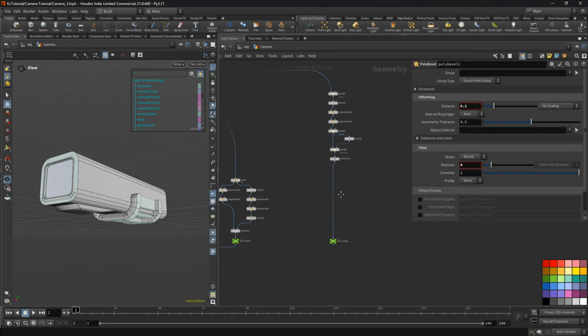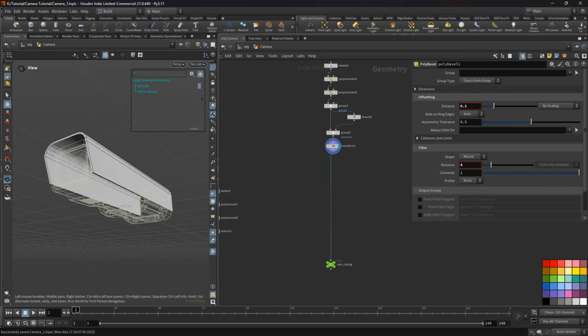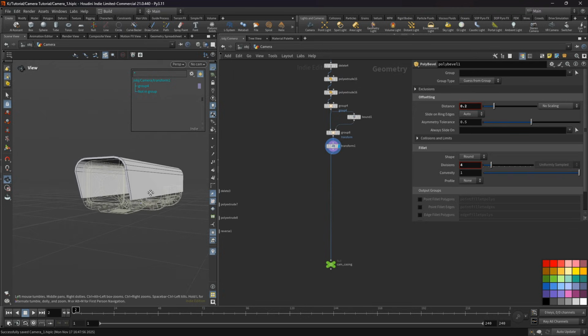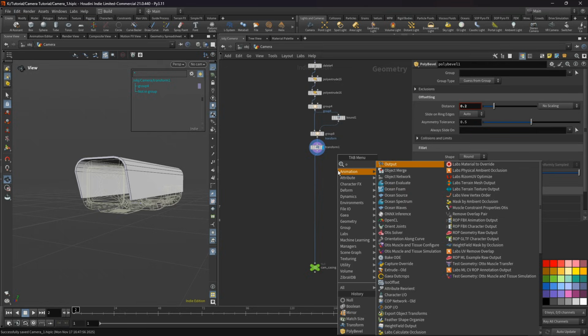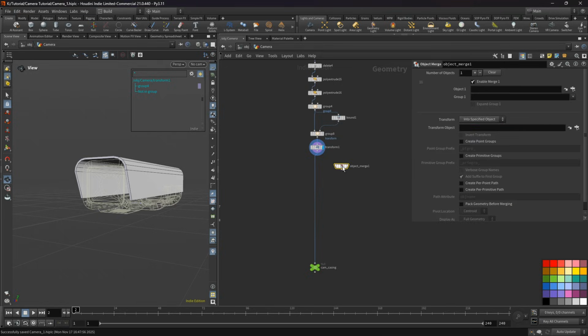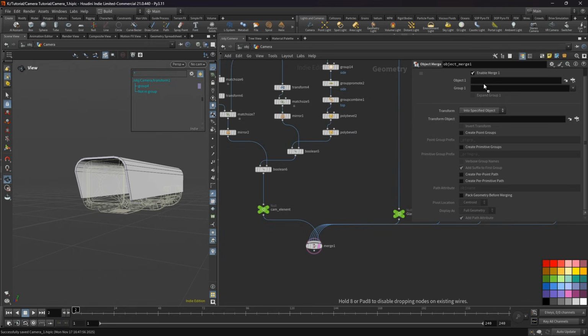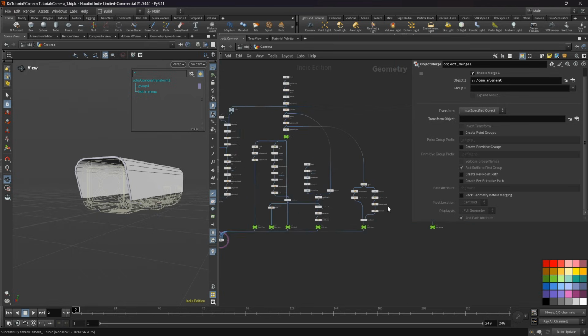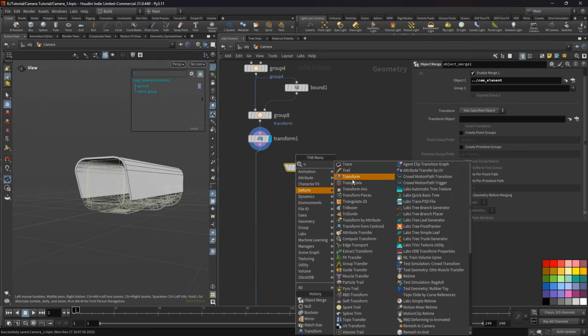Now we will return to camera chasing, and let's detail this part also. So first let's add the object merge, and here we'll drag and drop our camera element in the object 1. Okay, let's add the transform node.